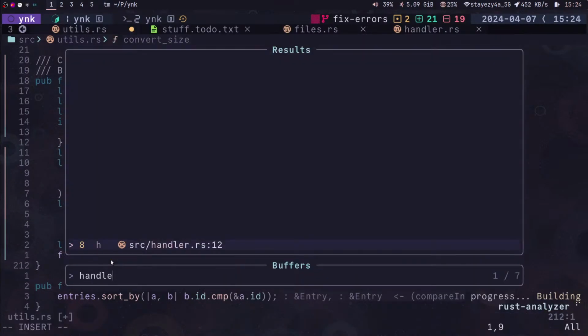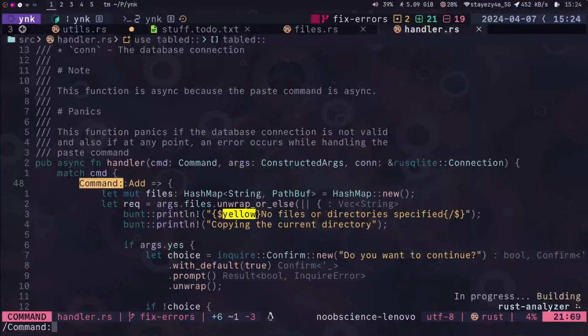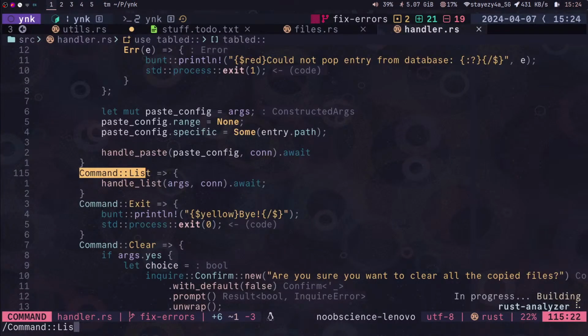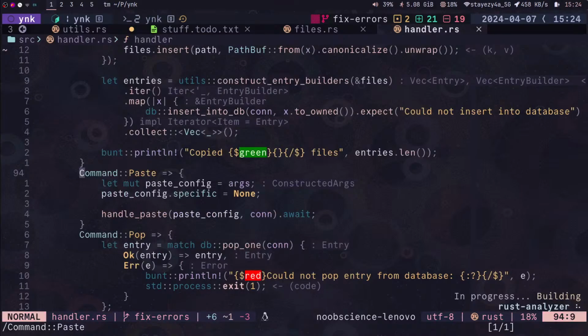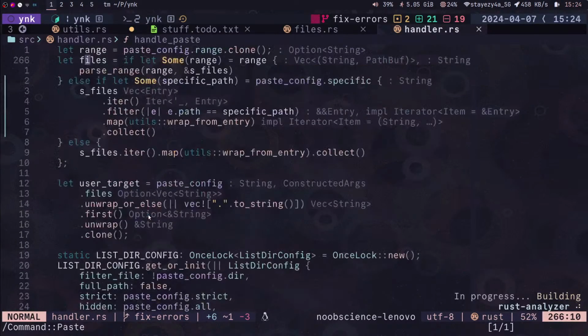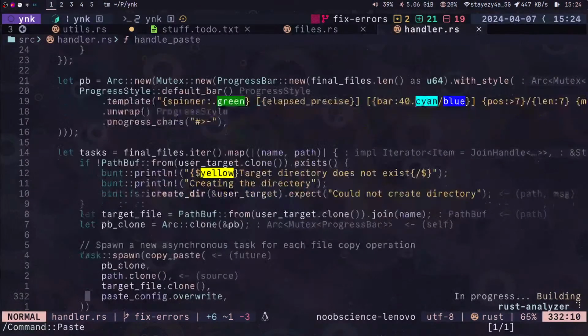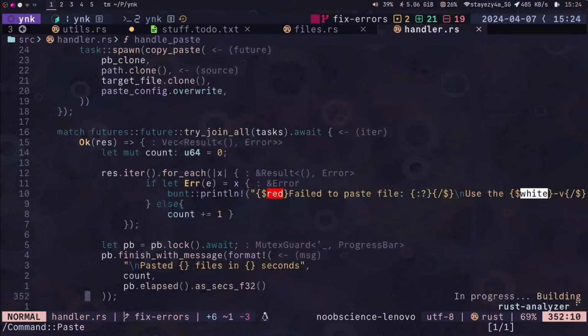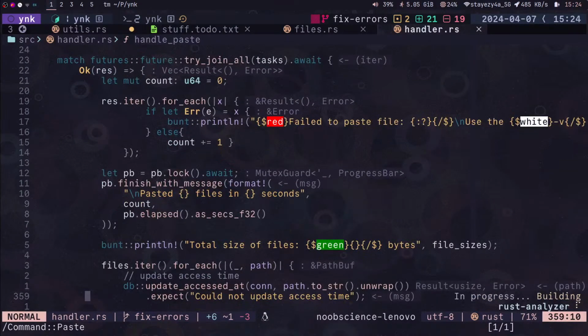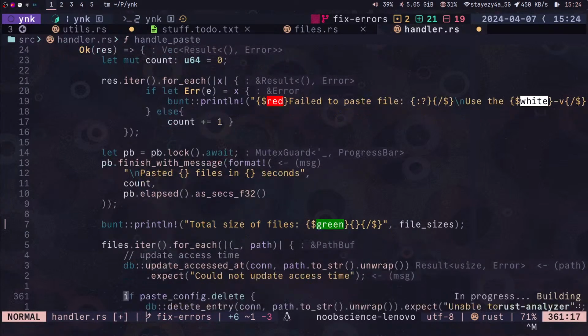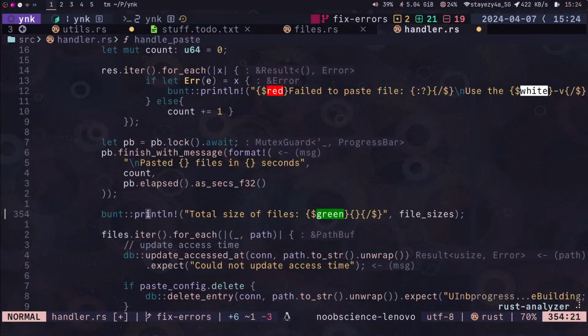Okay, and now we can shift on to handler and command of list, or rather paste. And then we go to handle paste. Right. Okay. So somewhere here is paste it, sensor files. There we go. Total size of the files is no longer bytes. It is utils of, what do you call that?